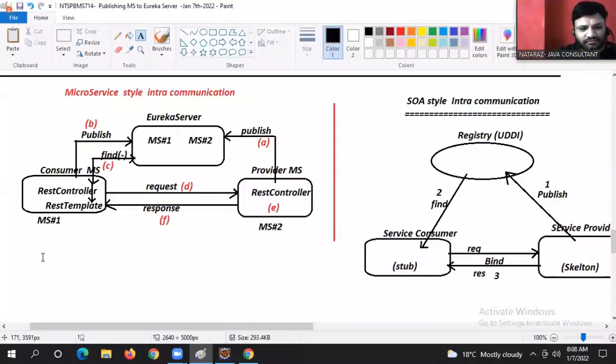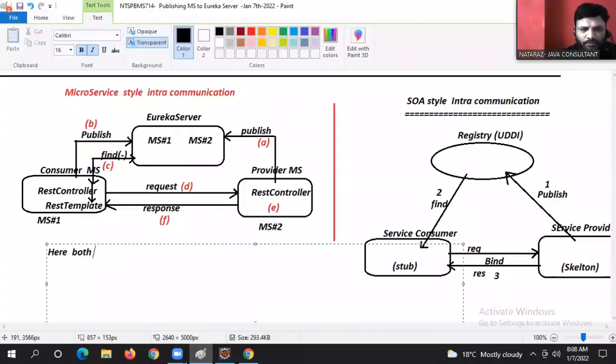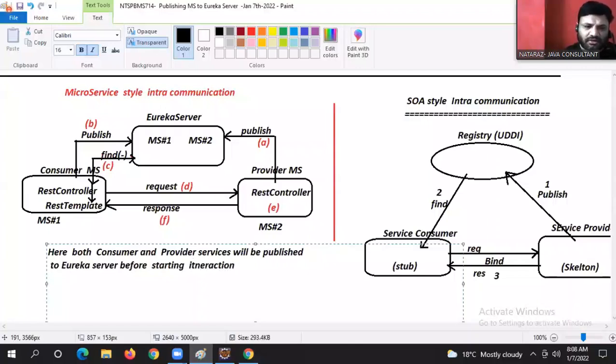Okay. Here both consumer and provider services will be published to the Eureka server, before starting the interaction.